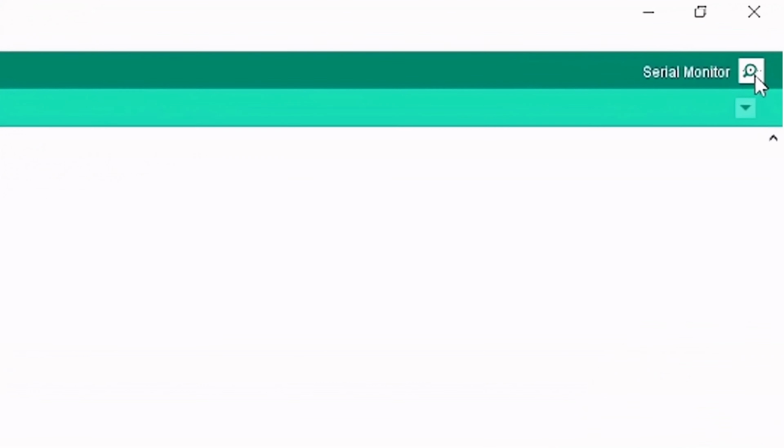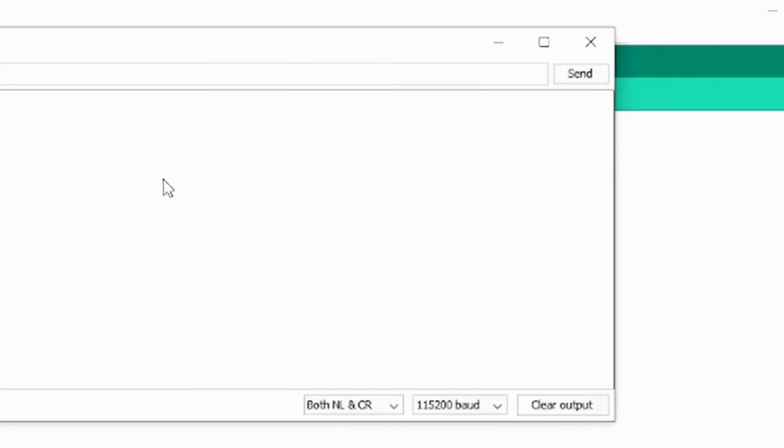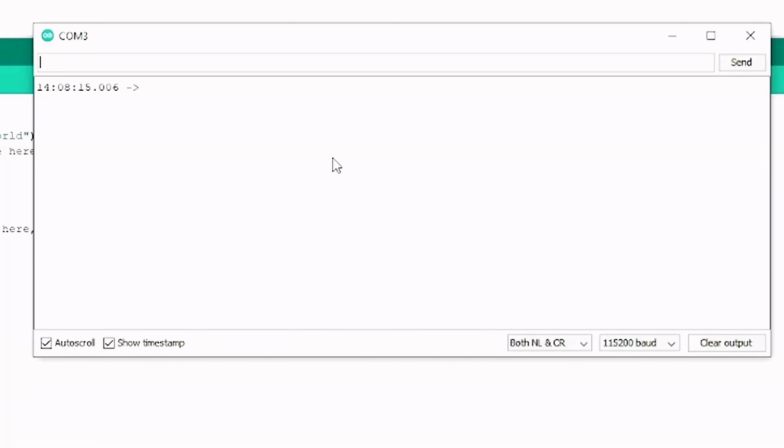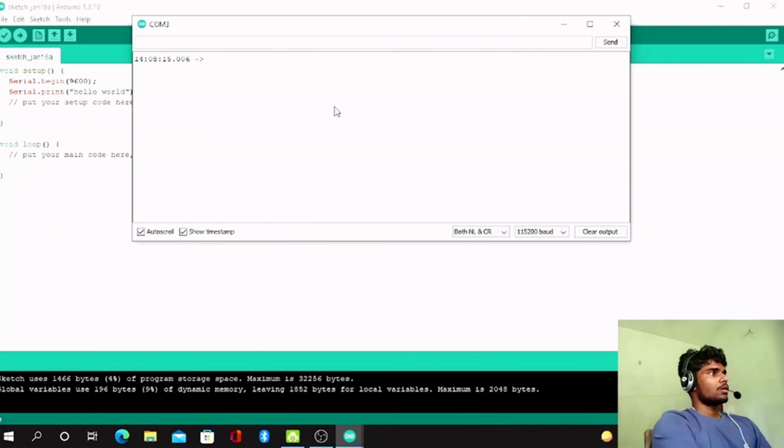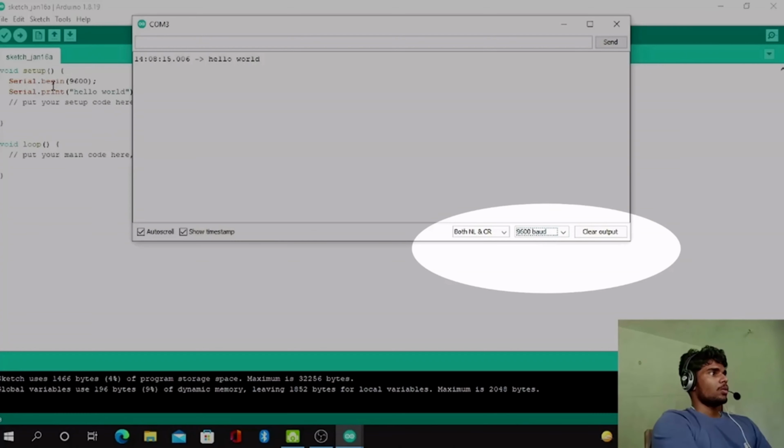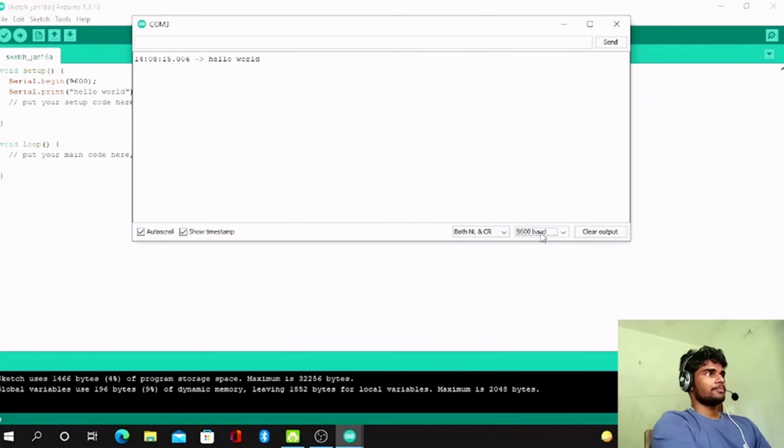So this right here is the serial monitor. Click on it and press the reset button, and nothing shows up. Oh, sorry. You must select the baud rate that you gave in the code, which is 9600. And now yes, it works. It's because we didn't select the correct baud rate, because whatever you give in the code, it should match right here. So that was the reason. And if you press the reset button on the Arduino again, you can see that it's printing hello world again. So that's the use of the reset button.